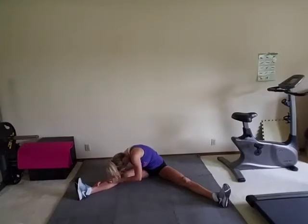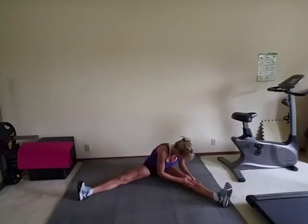to head to knee, and then we'll go ahead and go to this side.